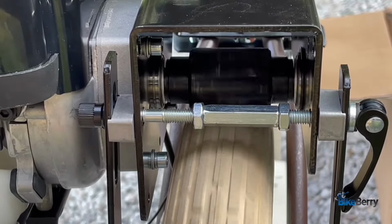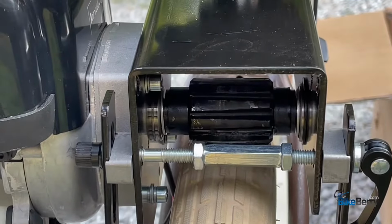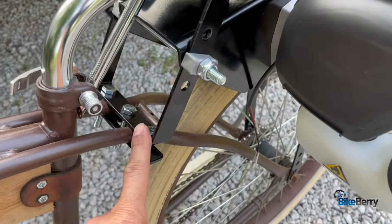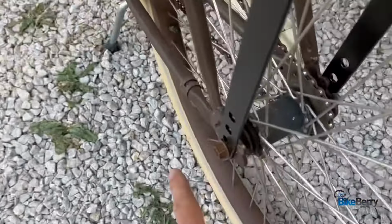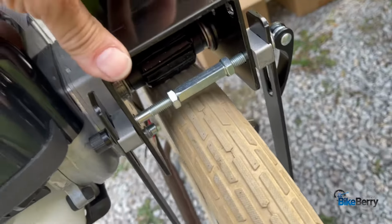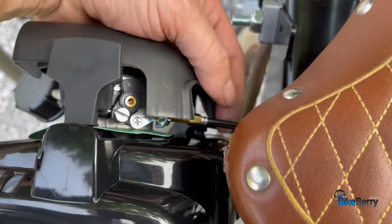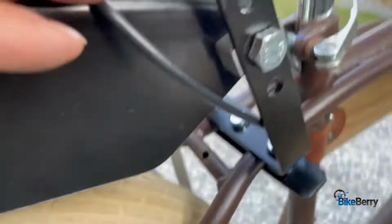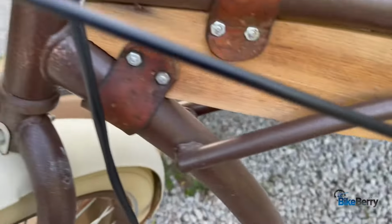Seems like there's a pretty good amount of grip. We'll see. All right, we got everything connected. We've double checked that everything's tight here and here and here, and on your axles there's adjustability, as we already saw. You can undo the latch, adjust it. I think everything's good. Now all we got to do is connect our throttle and our kill switch wires. So if you look straight down at the engine, I'm going to put it right in here and run it along this way, down through, and then under here, and come out on this side and run it.